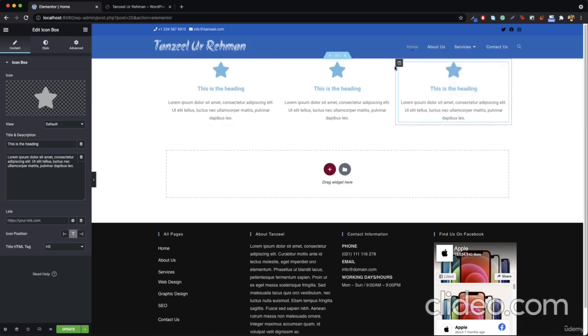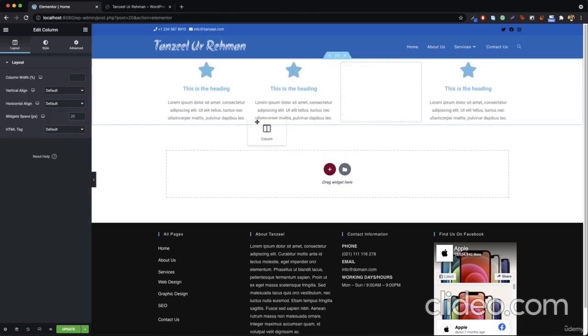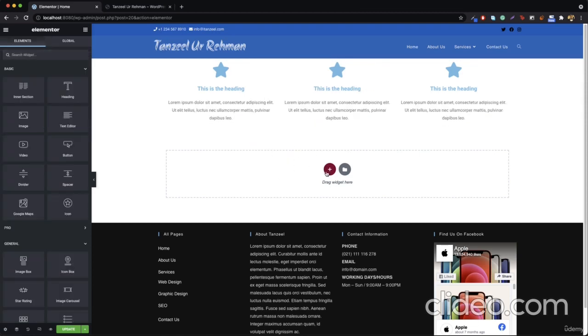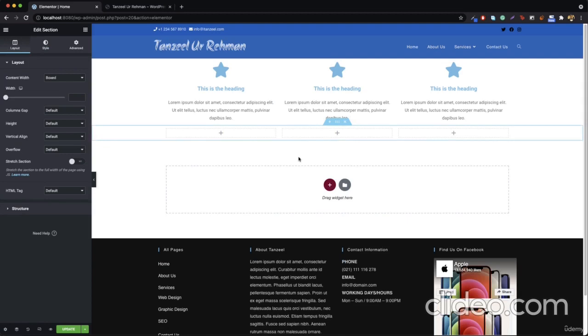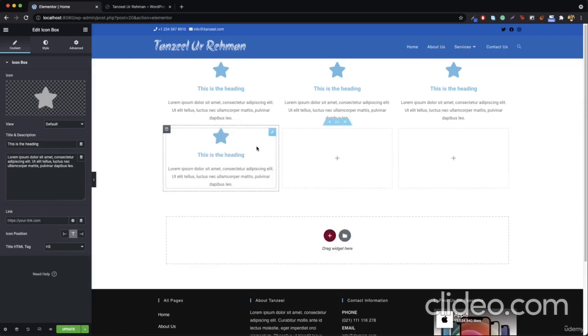But if I want to add another column into it, then I cannot drag this column right down below. The tweak to that is that you can add a new section with the same three columns again. Then you can duplicate it and drag it right here.